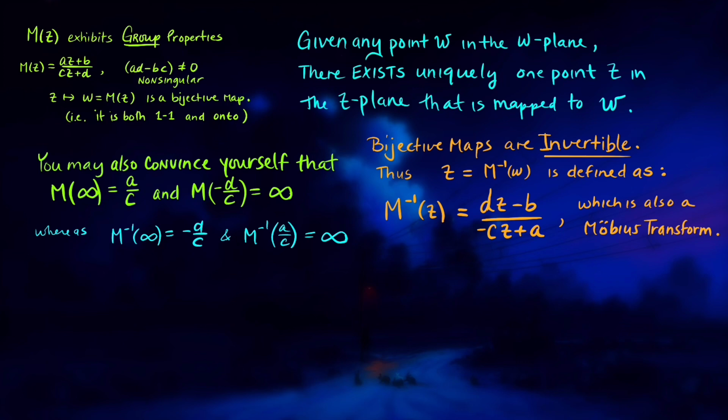Another very valuable and interesting feature about Mobius transformations has to do with something called a fixed point. Now, our Mobius transformations exhibit group properties, and one of those things is, what is the action that the group property is defined under? And here, for a Mobius transformation, that group property is composition. If we compose two Mobius transformations, we get another Mobius transformation. And that's true as well for its inverse.